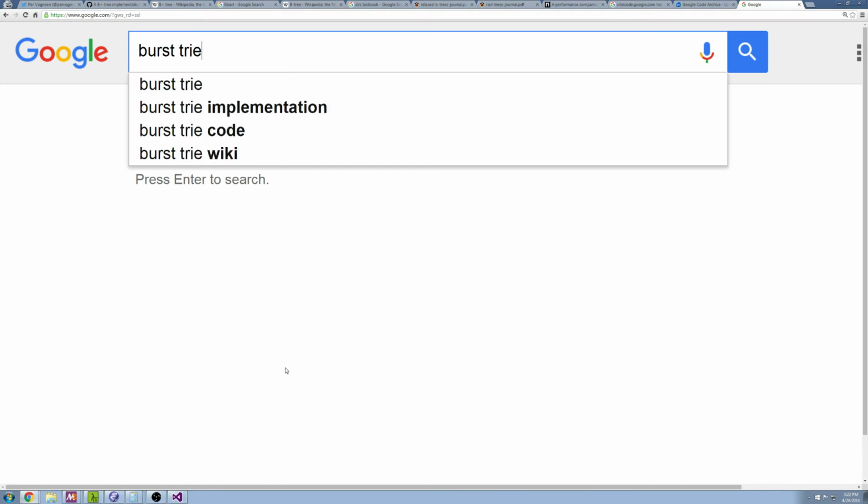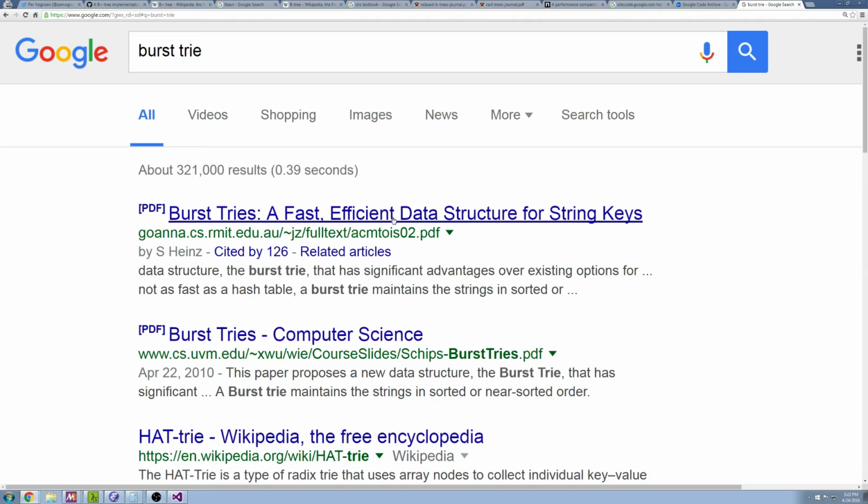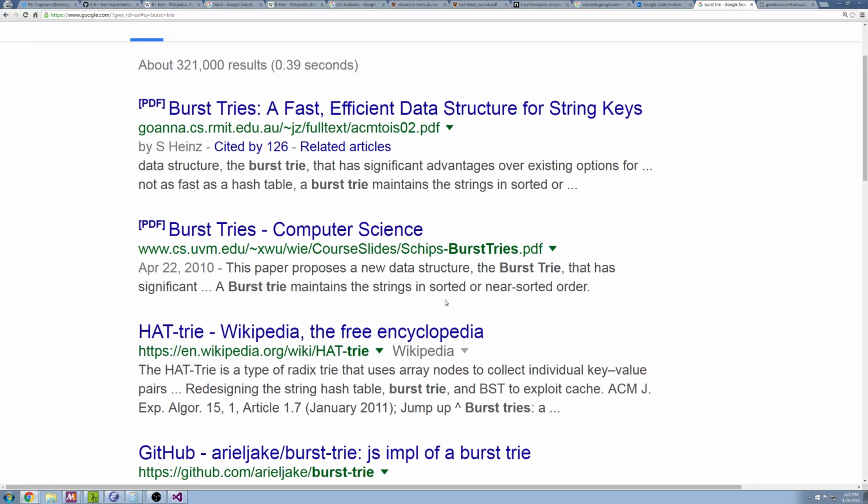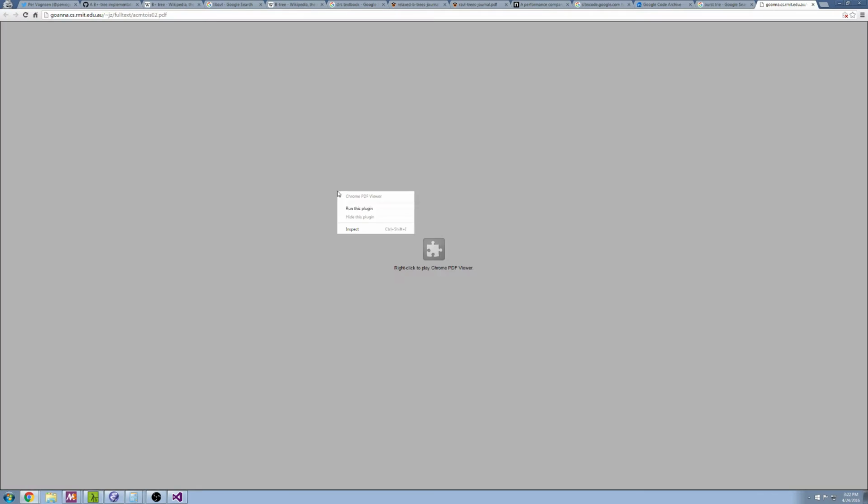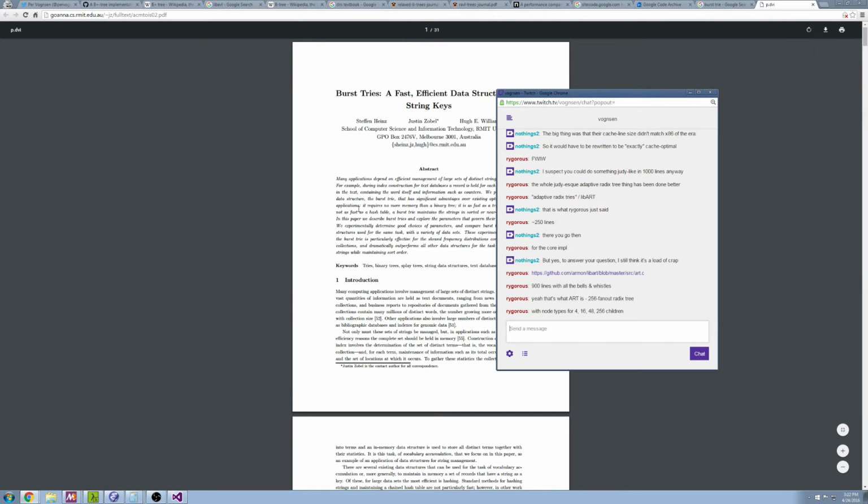he also has these things called burst tries, or maybe he's not the one who invented burst tries, or hat tries are related to burst tries. Burst tries are basically using the B-tree splitting invariant together with tries. So again, semantically you have a fixed data independent subdivision of the key space, but physically you do something more clever. In this case, you grow things physically, and once they reach a certain threshold, like in B-trees, you do what's called a burst, where you now have two nodes rather than one, or something like that.